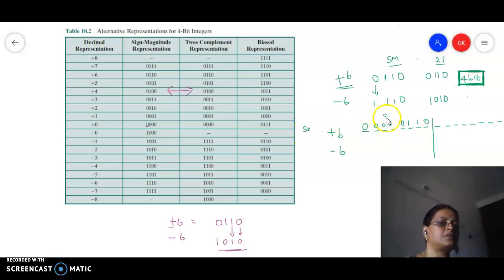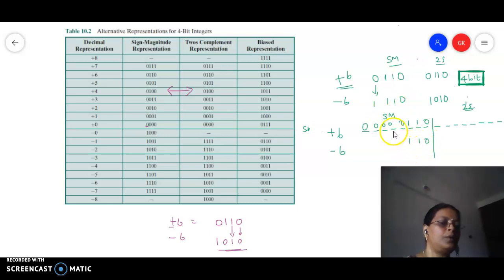So the first column is going to be the sign magnitude. The second column is going to represent 2's complement. Now, for minus 6, how will you write it? Sorry, I think we have to change it for the negative number. So, for minus 6 in sign magnitude representation, what is the original number? It is going to be 0, 1, 1.